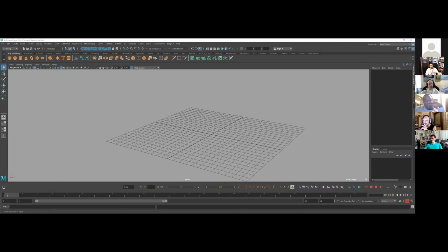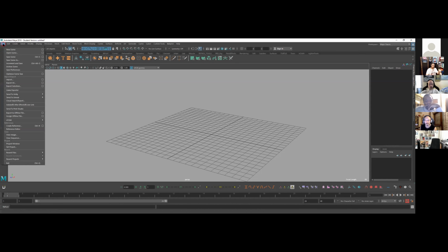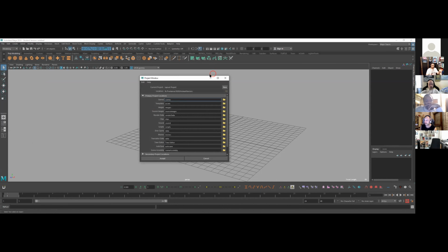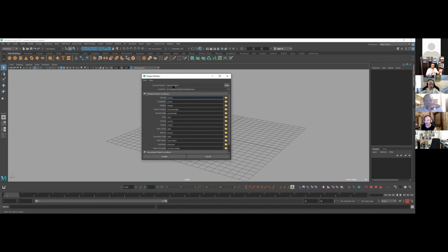So every Maya scene should work out of a project. It should work out of a project folder. So meaning that when you open up Maya and when you open up your scene, the very first thing, you should try and make this a habit, the very first thing that you should do is set your project. You go down here from File, and you drop the drop-down menu to Project Window. You'll notice that I have my project set to the Layout project. And then in here, it'll show you all the folders where each file will respectively go.